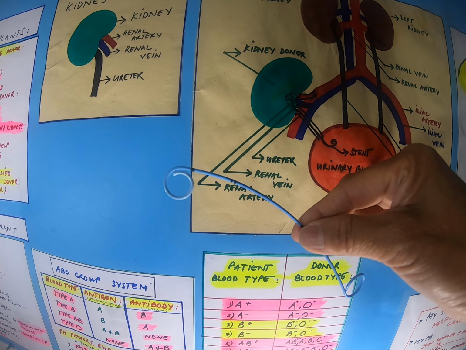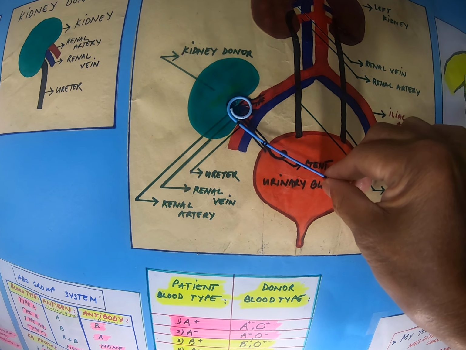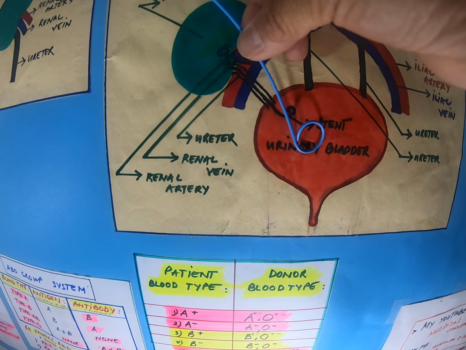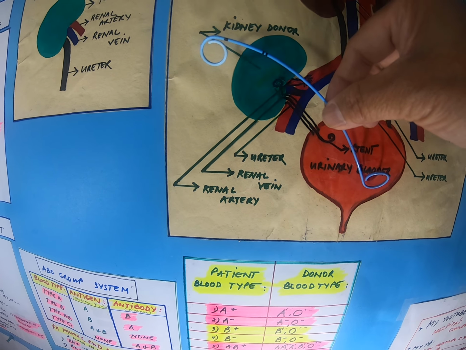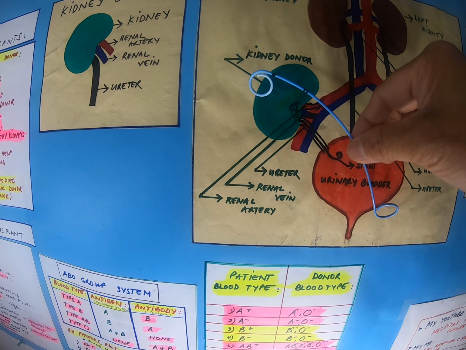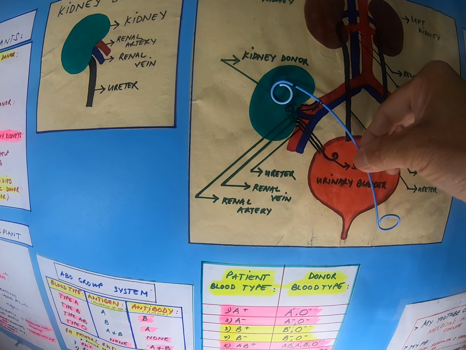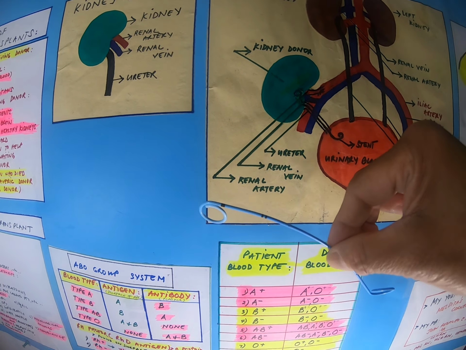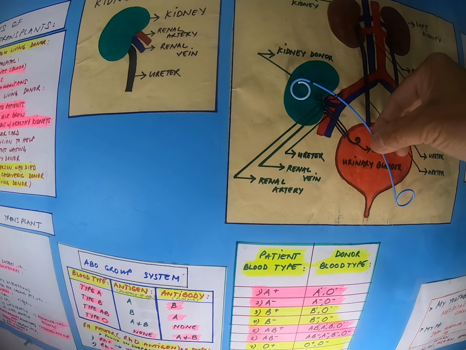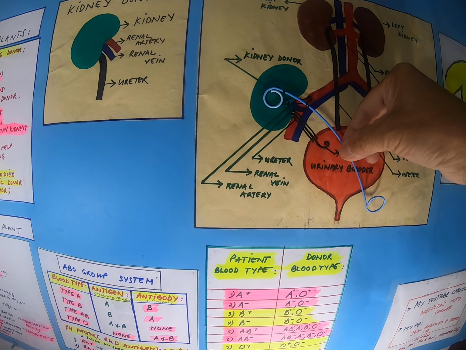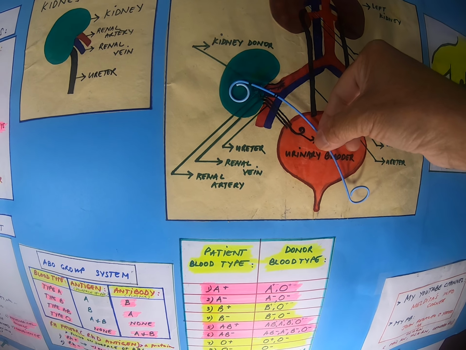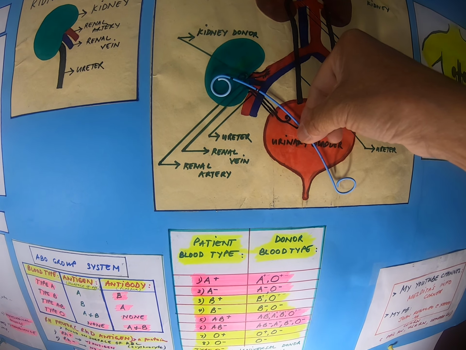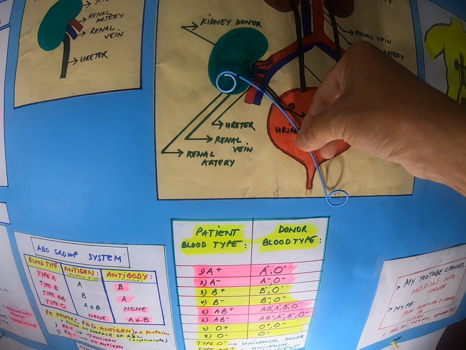Okay, so we have here a stent. This is a ureteral stent. The upper part goes to the renal pelvis, and the lower part goes inside the patient's urinary bladder. It is a hollow tube. There is a big internal opening, and that's where the urine flows out from the kidneys down to the urinary bladder. We have also several holes outside this tube to help in draining urine from the kidneys to the urinary bladder. And the patient has already a Foley catheter, and that's where the final flow of the urine goes out. That Foley catheter is connected with a drainage bag.